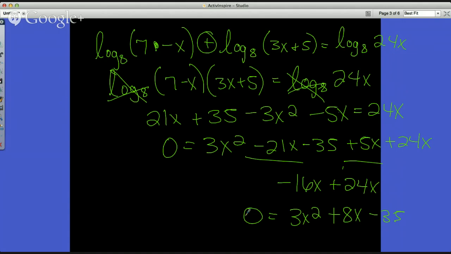I'll tell you right now, if you could get to this point, that's really the big key. And then factoring should be the easier part. If I were to continue here, I would then factor or use the quadratic equation to solve for x in this case. My big point, I know you know how to do that, is getting you from here to here, okay? Does that make sense? Is there anyone that needs me to continue?